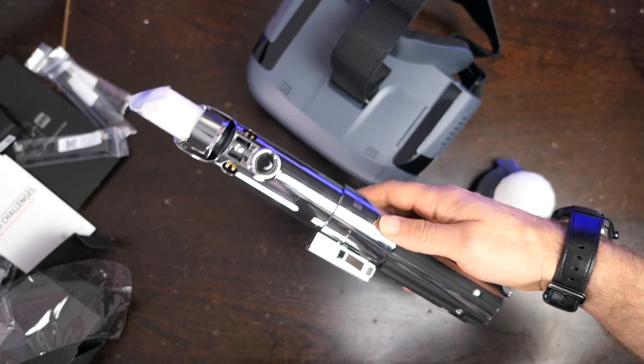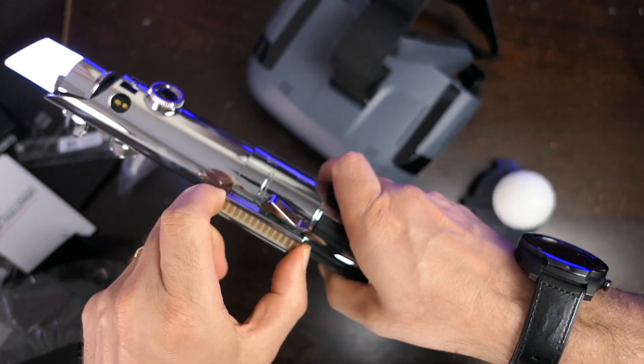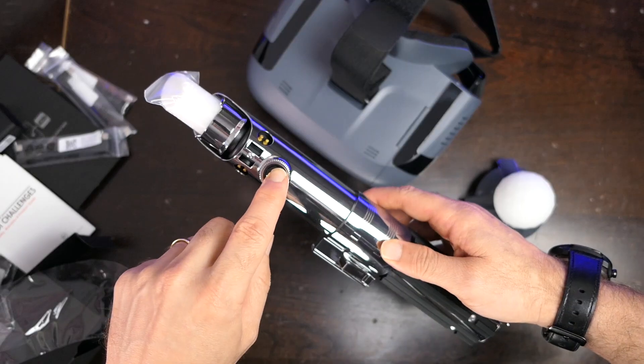With a lightsaber handle, it's very cheap feeling — it's plastic, there's very little metal with anything going on here. I don't think there's anything metal on it. It's just a toy after all. And there's two different buttons: there's this one here, which you select with and also use your force later on — that's one of the game features. And also this black button here, which actually re-centers the blade, and I'll talk more about that later on.